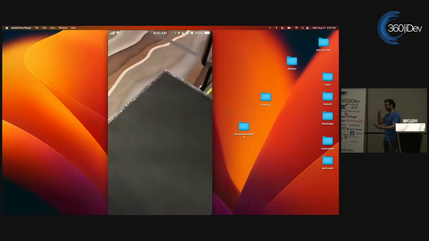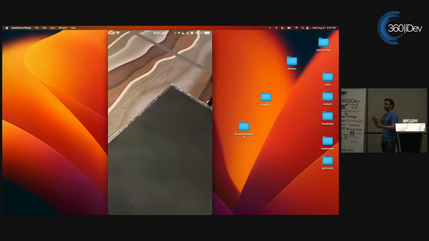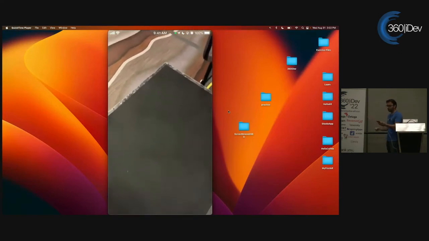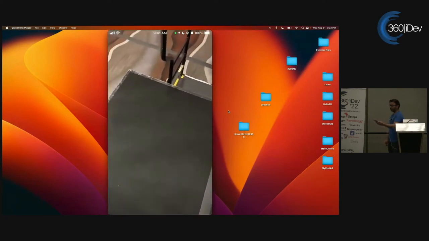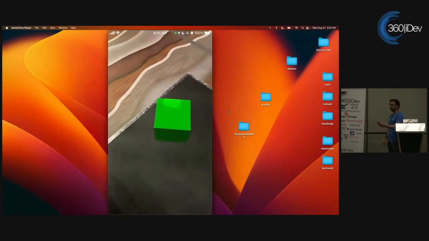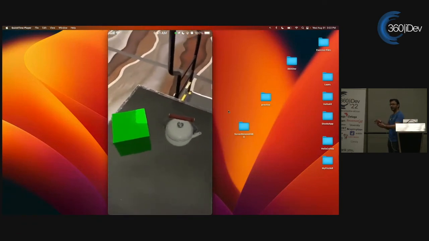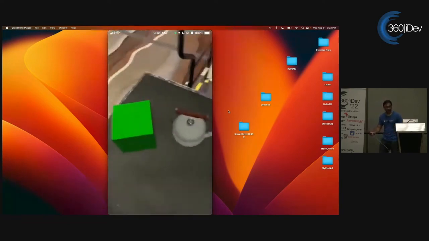All right. Now, I believe these models are also lifelike or life size, meaning they should represent a real teapot. Once again, you can see our detection of our surface is taking a lot of time. There we go. And now if I tap, hopefully I can see the model. And I think this is the real life-size model, maybe. I don't know, it looks too big to me, but maybe this is the real size.